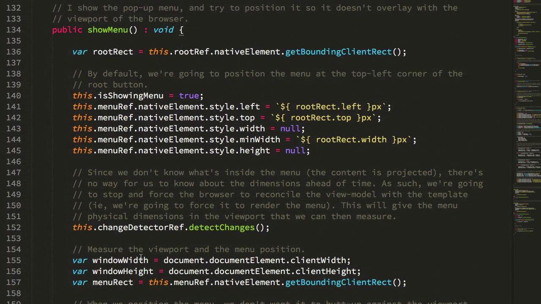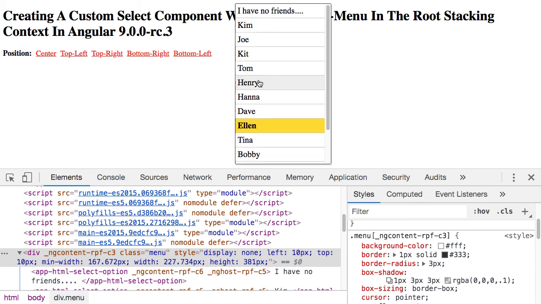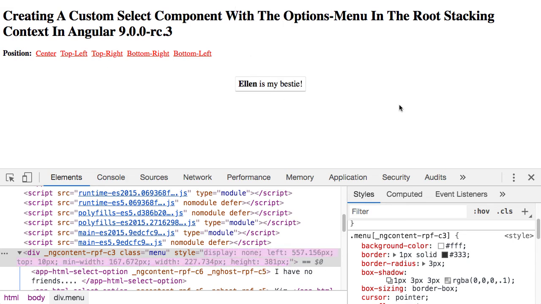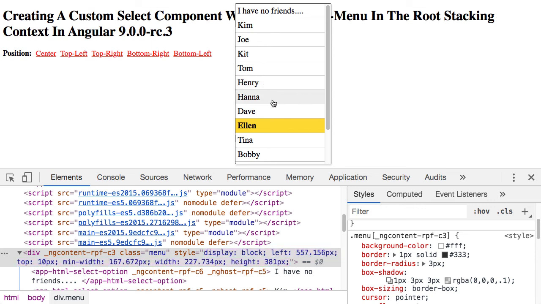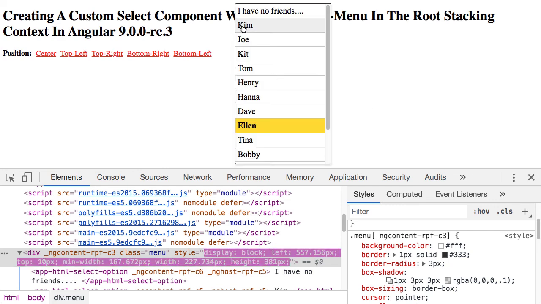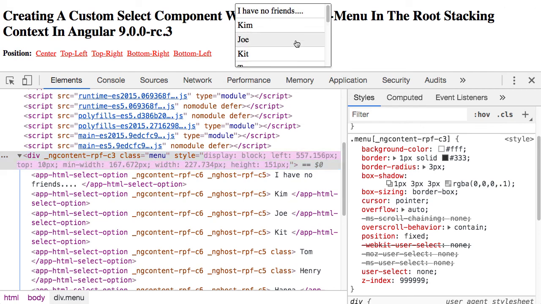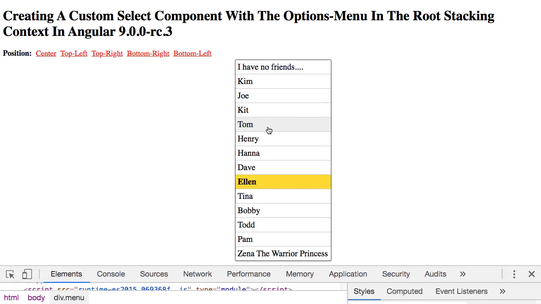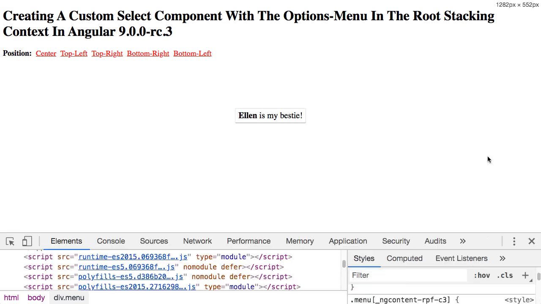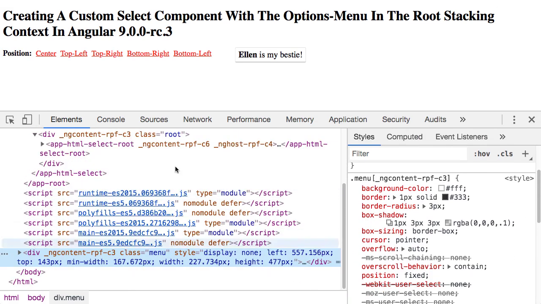So there's a lot here, but not too much. I've tried to keep this as simple as possible. The goal here was not to create a really robust custom drop-down menu. There are a lot of things missing here, like keyboard navigation and ngModel integration, for example. The goal was simply to explore this idea of positioning this drop-down menu such that it can make the best use of the viewport. It shrinks and grows with the viewport availability and the content here, but also renders in the root of the document so that we can best leverage stacking order and z-index, and we don't get accidentally clobbered by z-index contexts lower down in the document object model.